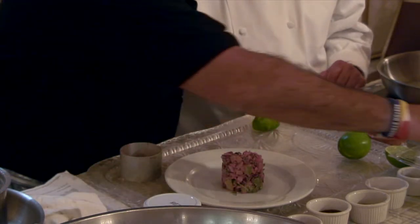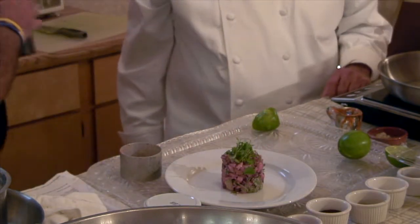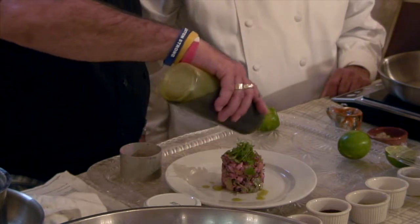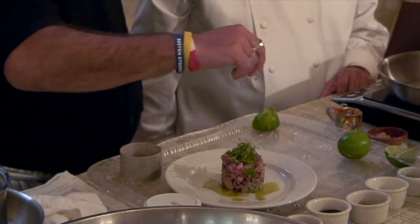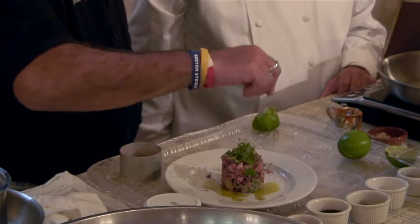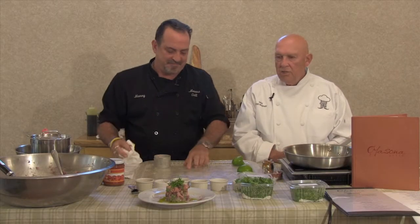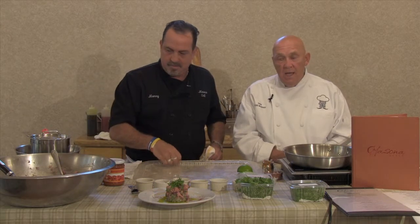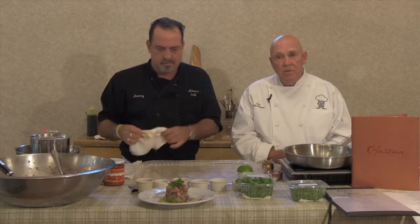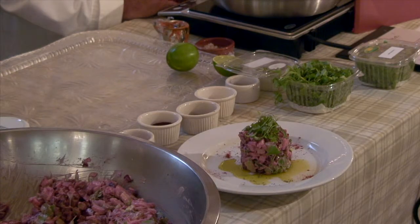Beautiful. And then you put a couple more herbs. Then you're just going to throw a little olive oil, just for color. Just olive oil. And a little more pepper for the plate. And if you want to get fancy, a little paprika on the plate, too. That's it. As you view this, you can see presentation counts. If you want to do something special with your family or friends, this is a great way to get the wow factor.